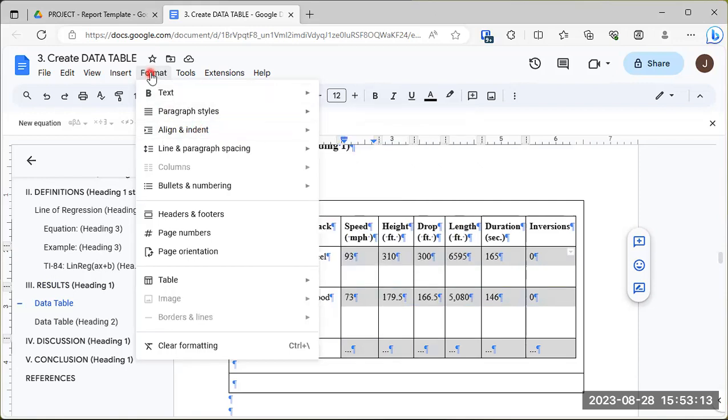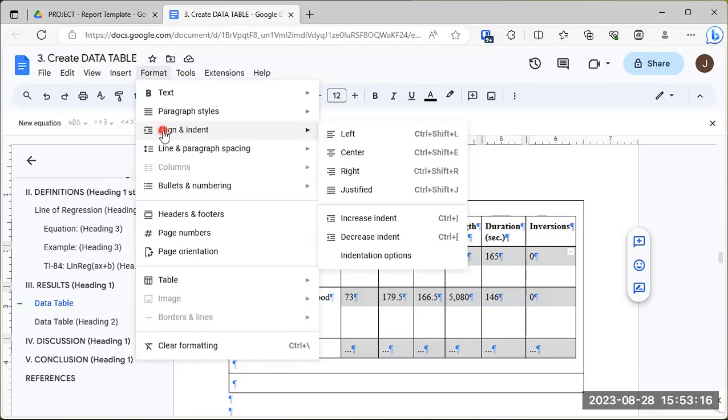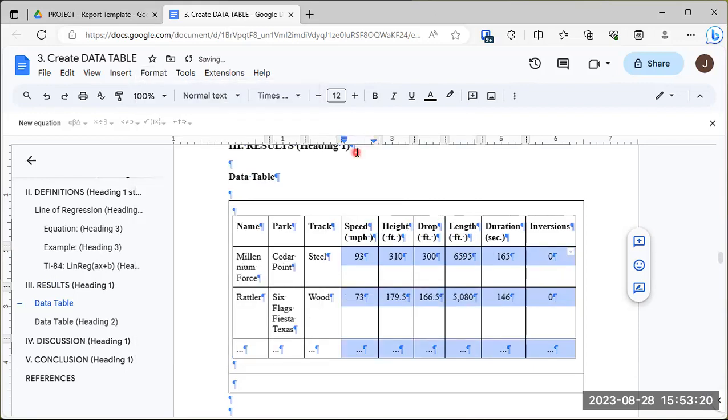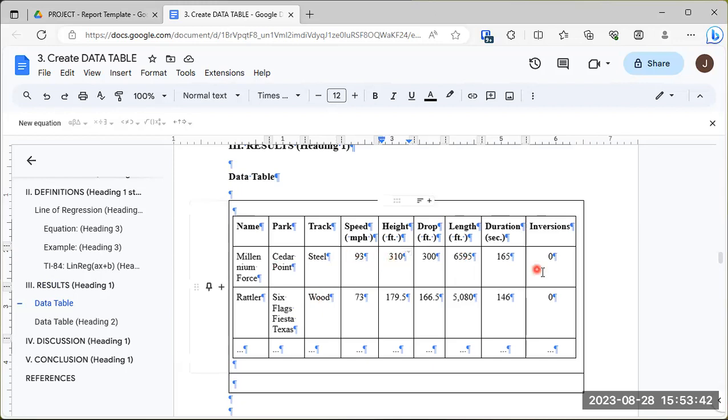So if you go under the format menu, go to align and indent, and I can click center. And it takes these numbers and it centers them in the middle of each of these cells. So that looks pretty good. I could do the same with these, but because they're words, it kind of works out better if you just have a left justified like they already are. Numbers tend to look good when they're centered.